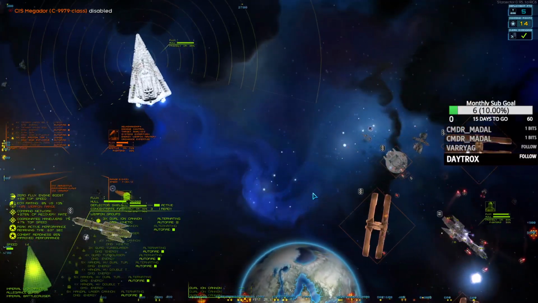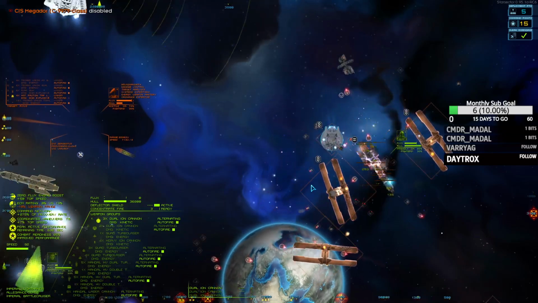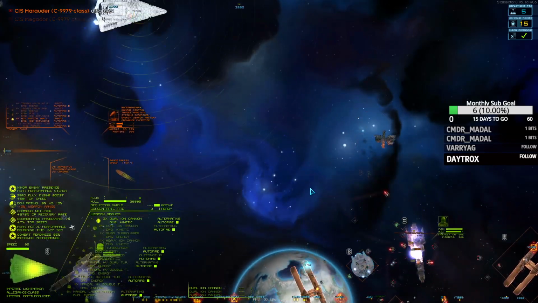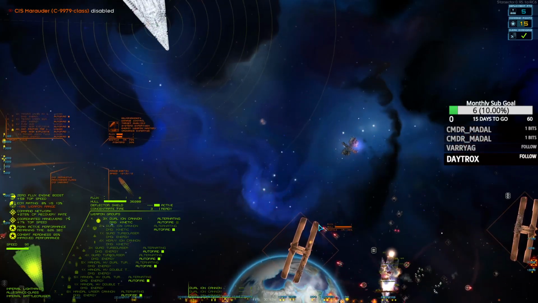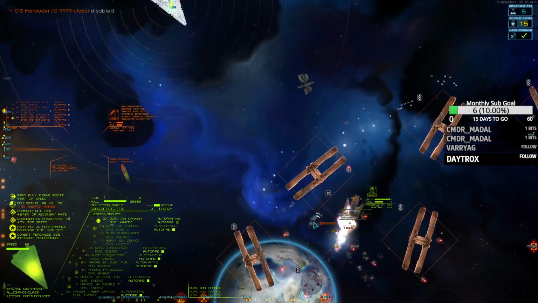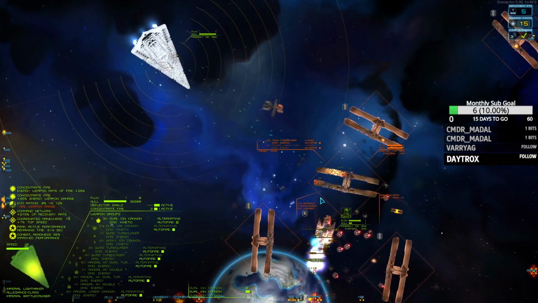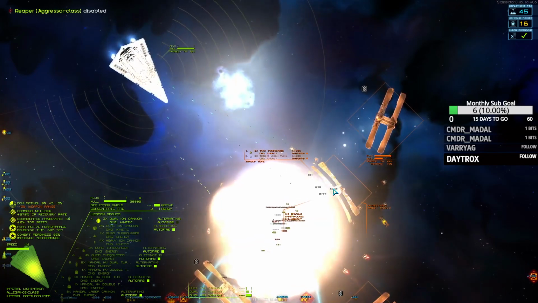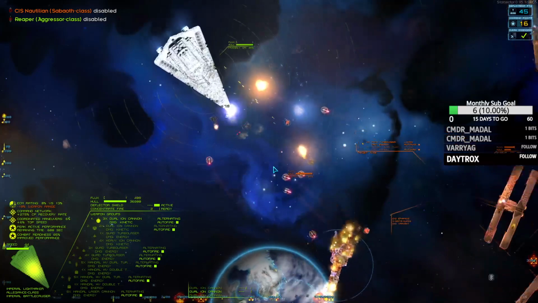Guess I should get over here now. And he's just getting swarmed. Even though these things are easy to kill, he's just getting swarmed by all the stuff, because they do carry a decent amount of fighters. Uh-oh, gonna lose it. So, we lost an aggressor. We just got swarmed. I'm gonna get swarmed now.